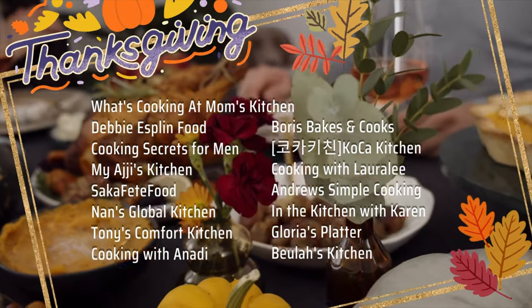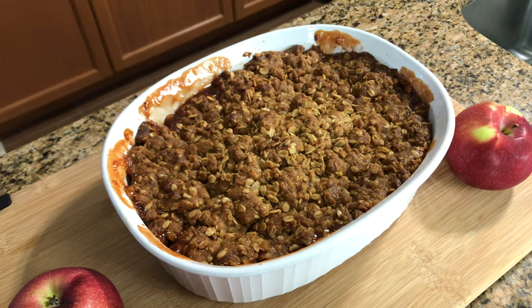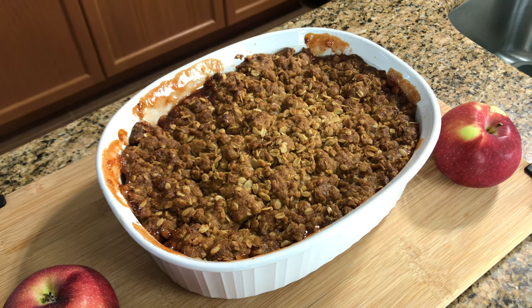Now on to our recipe. Today I'm going to be making apple crumble. If you want to see how I make this recipe, keep watching.